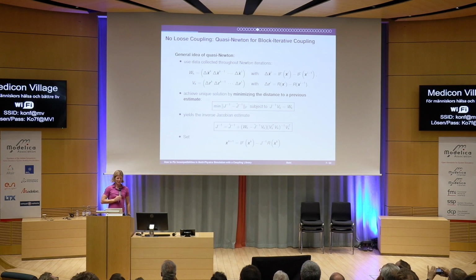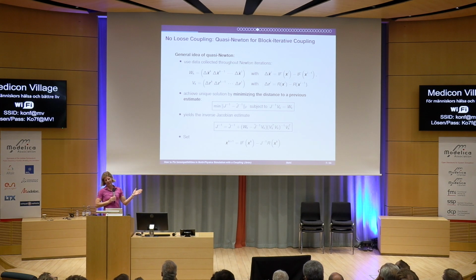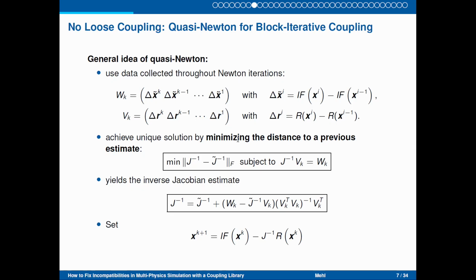So coupling. This is the one numeric slide that I will show. Coupling could be so easy. You just run, let's say, a fluid step, then you calculate some forces, and then you run a time step of the structure solver, and then you have new displacements and go back. Unfortunately, this is unstable, doesn't work, not only for fluid structure interactions, but also for many other examples.